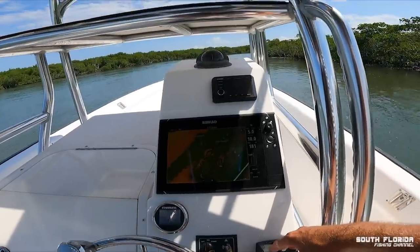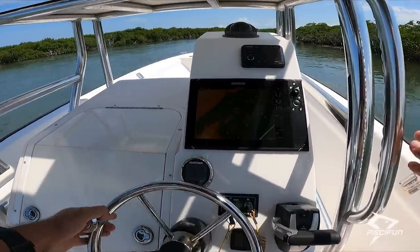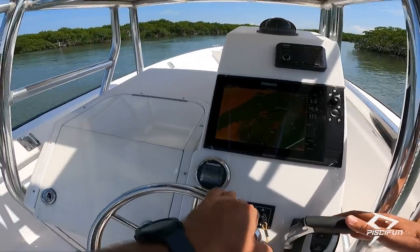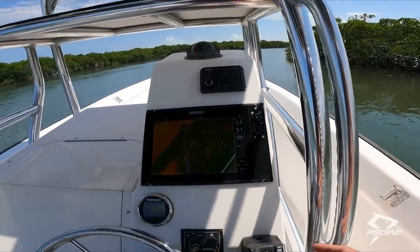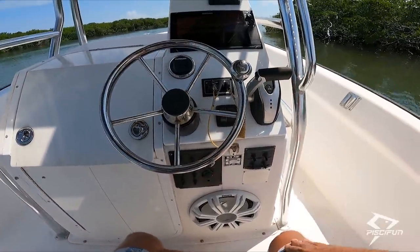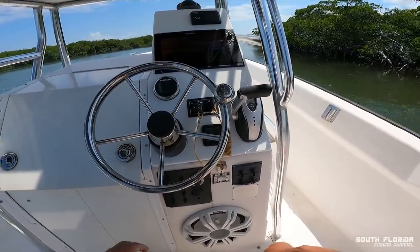Doesn't want to get up on plane. All right, so we're at like 500 RPM, right? Move it up. Doesn't want to go. It's like, burr, burr, burr. You know, it's almost like a throttle. I think Carson was telling me, throttle position sensor, the TPS maybe.